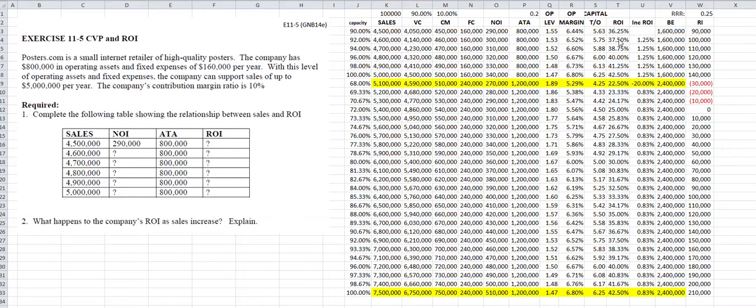Those two combined lead to an increase in my return on investment, and now that we've got 2 years to compare, we can see that we have an incremental return on investment of 1.25%. Obviously, my break-even is unaffected by this. It will not be affected or impacted until there is a change in my cost structure or my revenue structure. My residual income over here is increasing by $10,000 for every $100,000 increase in sales.